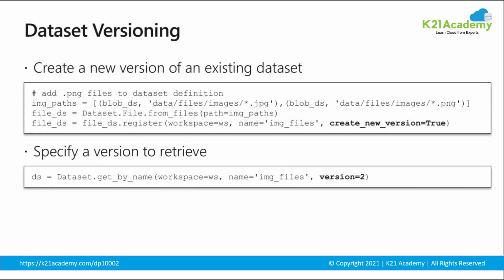Okay, check this out. Now if you want to version your dataset, you can also do that. You can simply give a new version as such, or let's say I say create_new_version true, and I run my command 3-4 times, then it will create those 3 or 4 versions of my dataset. Every time it runs, it will create, let's say, diabetic experiment version 1, diabetic experiment version 2, diabetic experiment version 3, and version 4, like that. If you want to get some particular value back, you can simply specify the version and you can get that particular value back from the cloud.